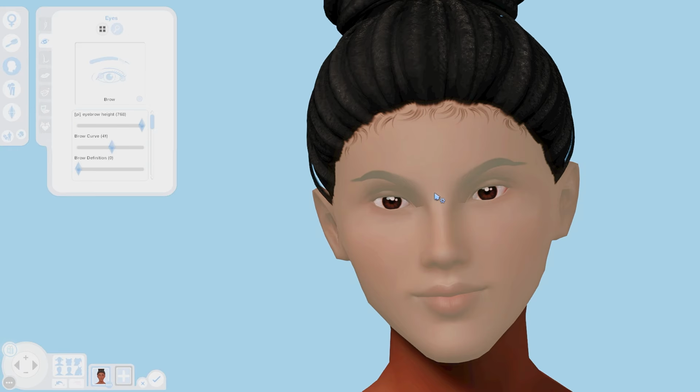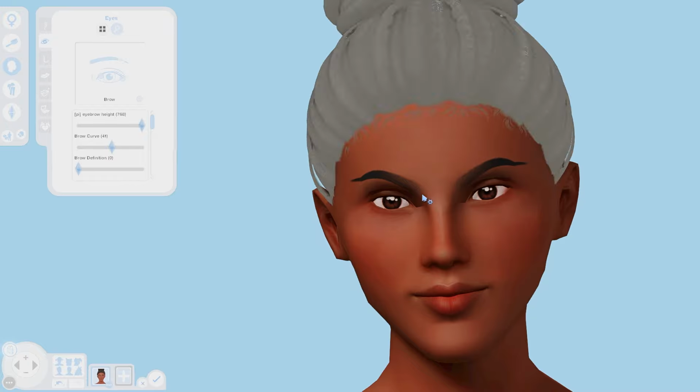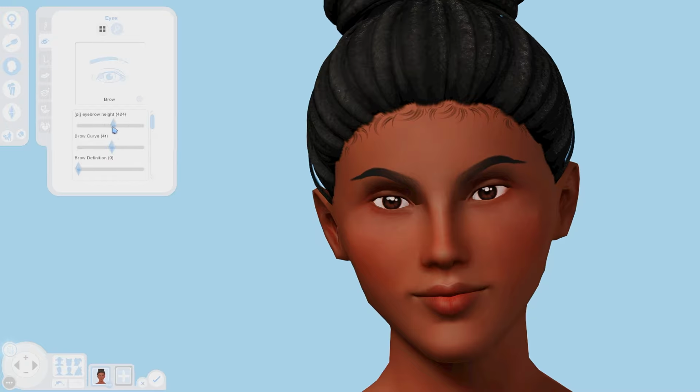But as y'all can see, when you adjust the height of the brows, it's also moving some extra parts of the face down towards the nose. So I don't want that. I just want to slightly adjust the height of these brows with this slider before we move on to another one. But I'm going to bring it back slightly, because we can always adjust the height with another slider that we have in our eyebrow slider list.